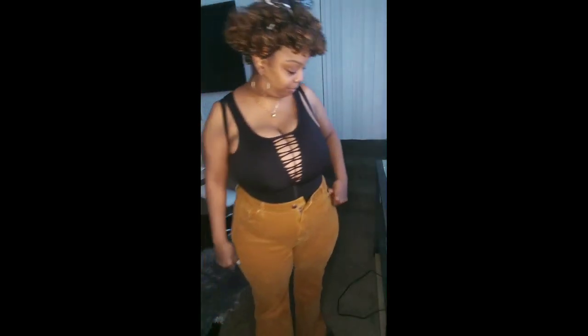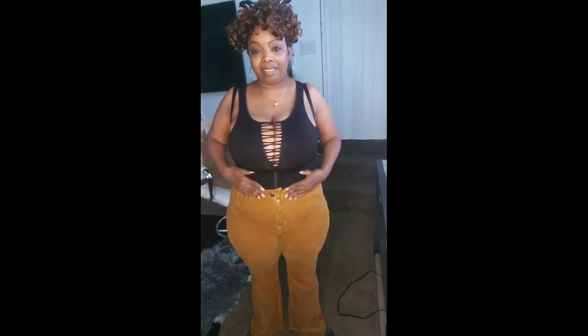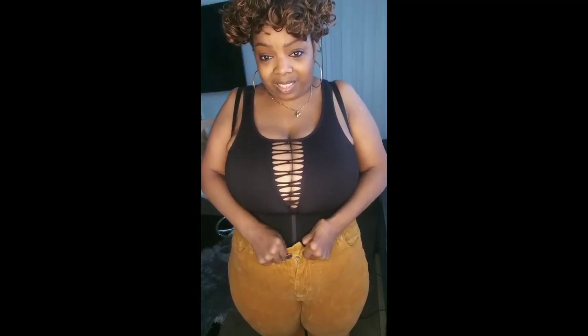I done ordered like four pairs of these pants. These are a corduroy flare-out. Ordered them for work. Now I done got them zipped all the way up, and I can't freaking button them. I don't know if it's because of my hands or it's a defect of the pants. It's right there — it could be that this is too far over. Okay, I just needed y'all's help. I figured out how to make it fit. The keyhole right here is not big enough.